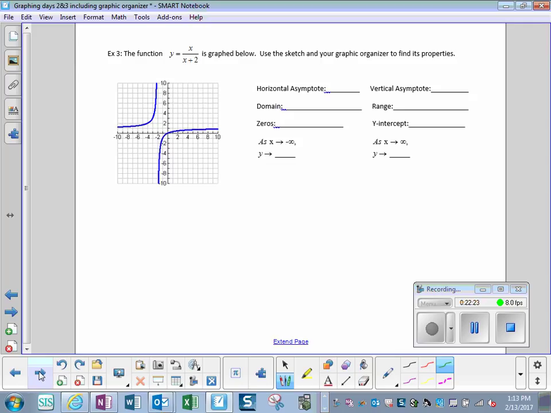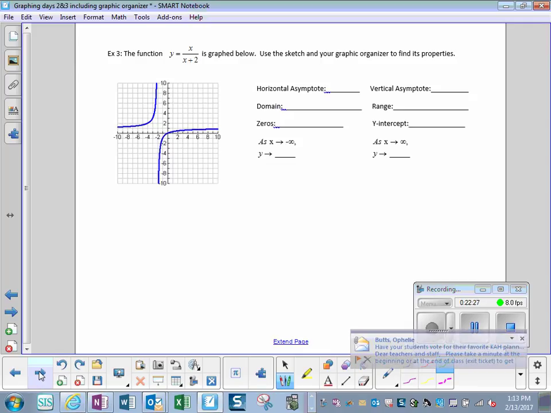So the new function here, y equals x over x plus 2, now I have a variable in the numerator and denominator. So something a little bit more complicated, a little bit different. And let's say we already plugged this into the calculator, and this is the graph that we got. So just by looking at this graph, what do you think my vertical asymptote here is? The line that the graph hugs but never crosses. -2. x equals negative 2.